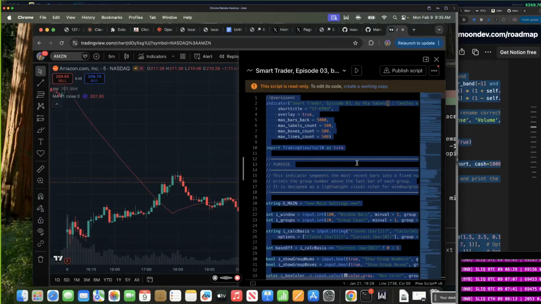This GitHub will be called OpenClaw for TradingView. Create this new GitHub for this project, and every single indicator that you pull from there, put it as a .pine file.